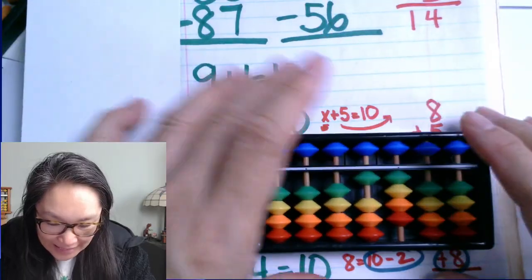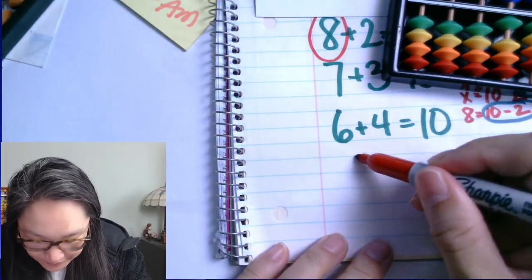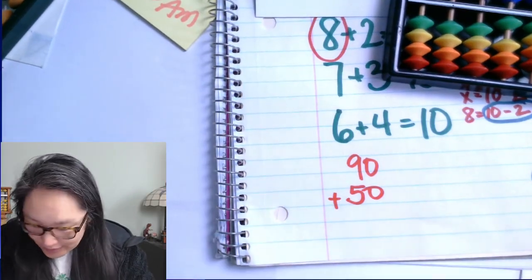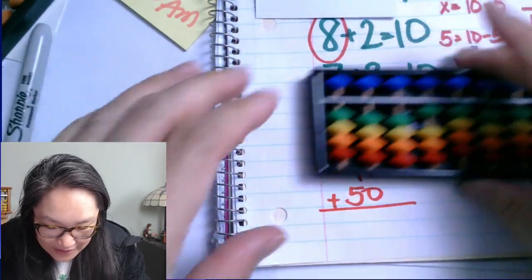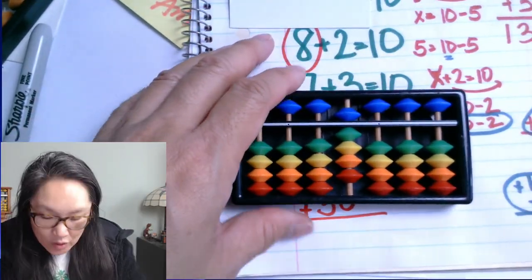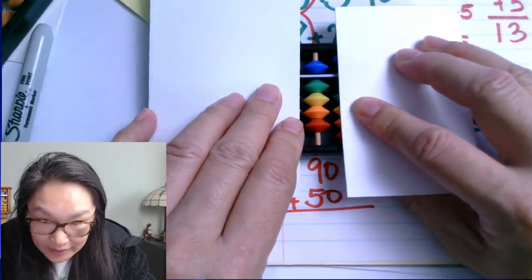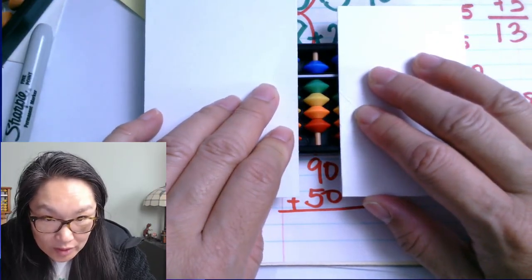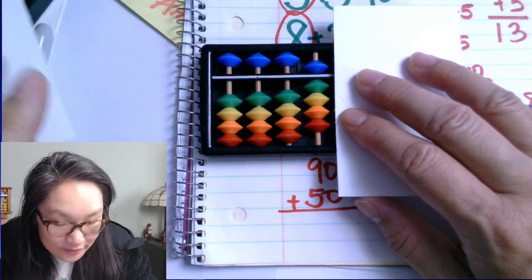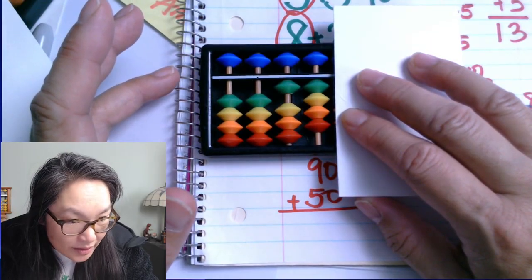So even if I said 90 plus 50, we don't look at anything else. We only look at the one column, right? So the one column is 9. We still only look at the one column. We only look at plus the 10, minus the 5. Oh my God! But there's no formulas in it.